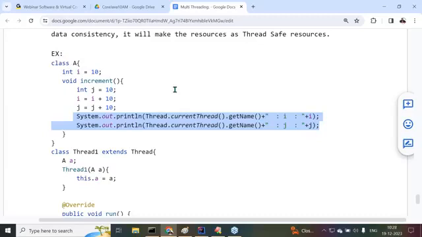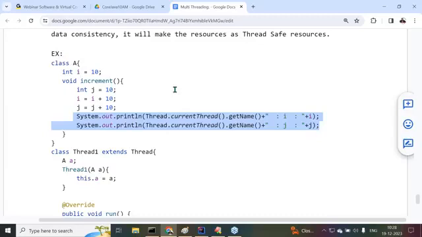But in execution, thread 1 I value is 20 and thread 2 I value is 30. Our required values are 20 and 20 only. But here we get 20 and 30, or maybe 30 and 20, or maybe 30 and 30, uneven outputs where data is not consistent.